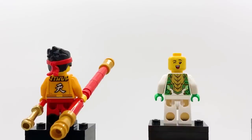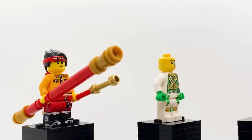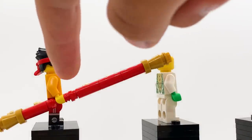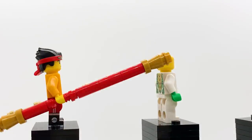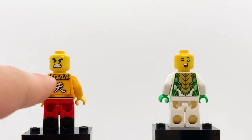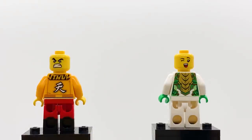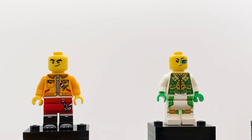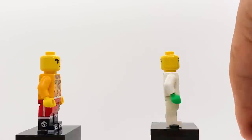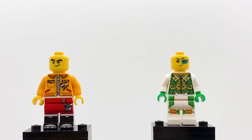MK has a bit of an animal print design on his back torso, and Mei has a really great back torso print along with her alternate winking and smiling face. That face fits Mei's expressions really well, but I'm a bit tired of seeing it — every set Mei has come in during 2021, other than the minifigure set at the LEGO Store, has come with this face. It would be cool to get more variants, because MK has a unique face in most sets he comes in, so it's a bit of a shame she's stuck to the same face almost all the time.